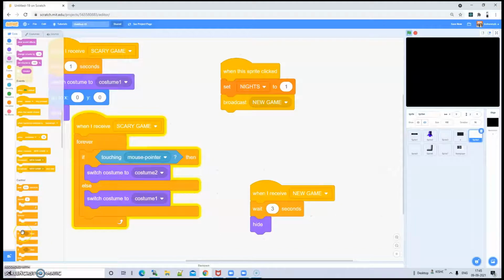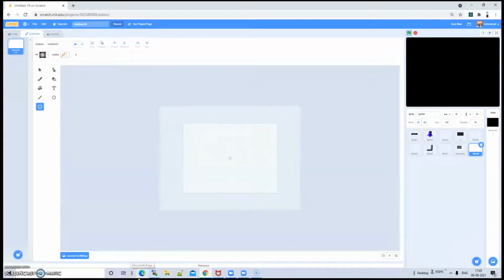And make the upload. Take a sprite. Make the sprite, make a square in black color.